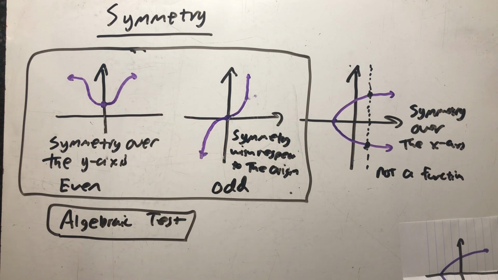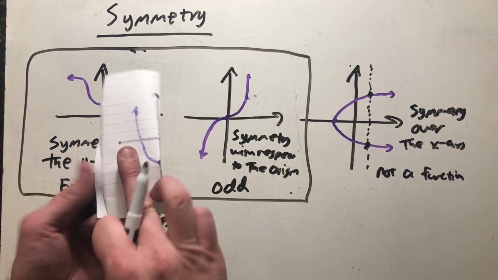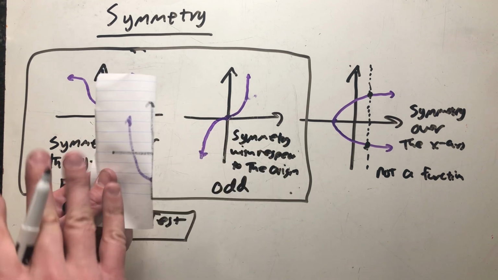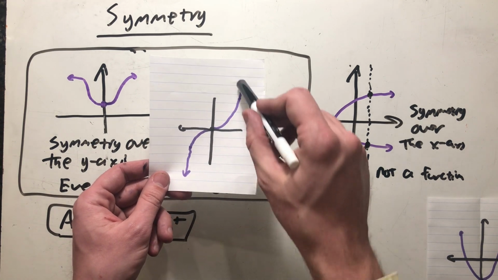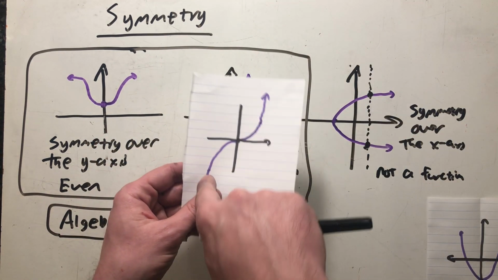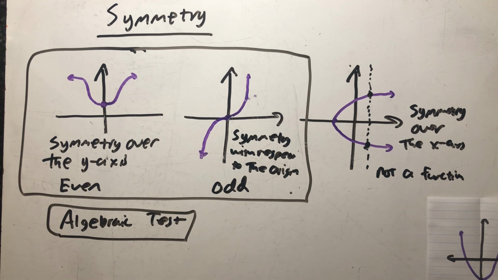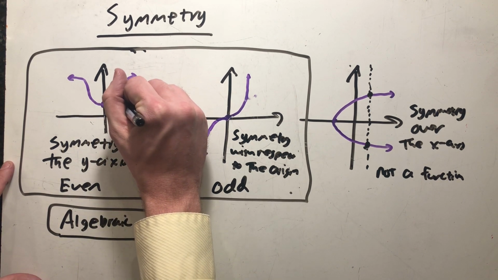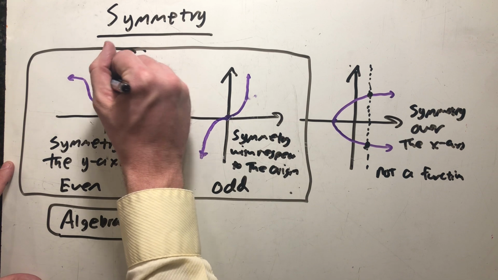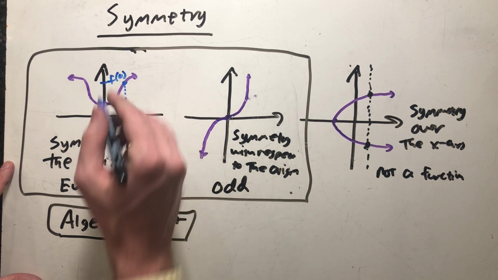Because if I graph half of it, I've automatically graphed the other half just by thinking about reflecting over the y-axis. If I have an odd function, I can do the same thing, right? Because if I graph this part, I know the part down here has to look exactly the same. Well, the way the algebraic test works is by looking at points. So let's say I had a point here at A, and that comes up here, and there's a y value here called f of A.